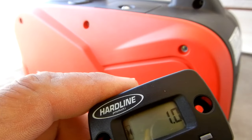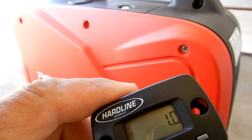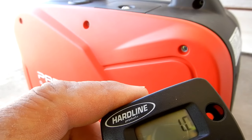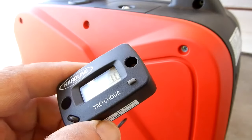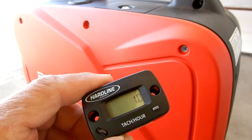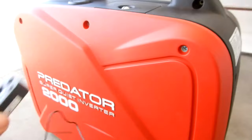I probably had it running for maybe 10 to 15 minutes at the very most when I first bought it. And then I didn't use it because I wanted to hook up an hour meter. So let's take this cover off. As you can see, it's still working, even though that wire is on the hot valve cover. So let's pull the cover.